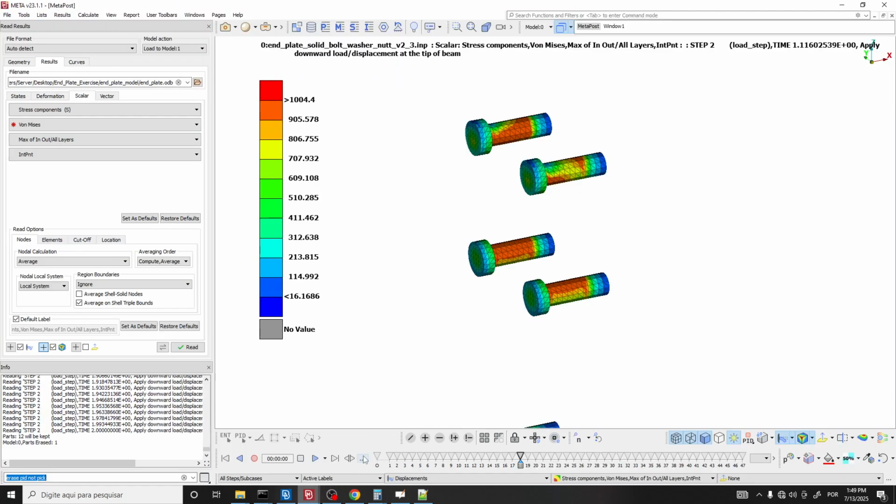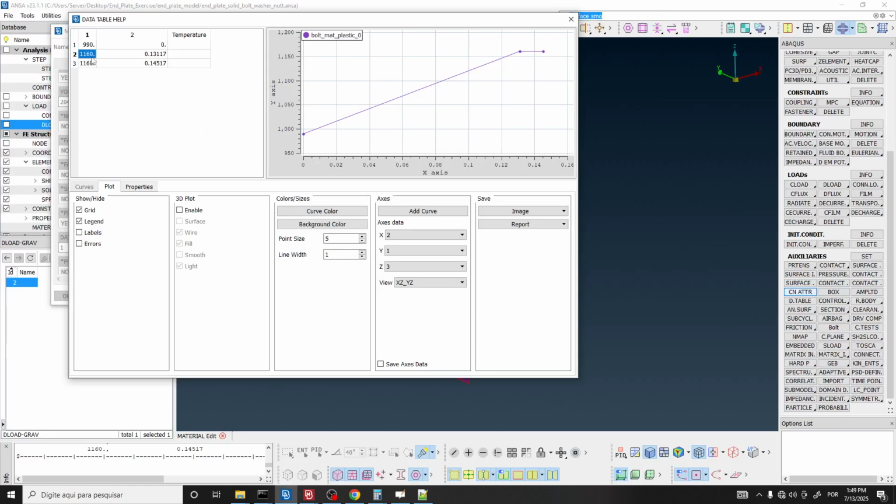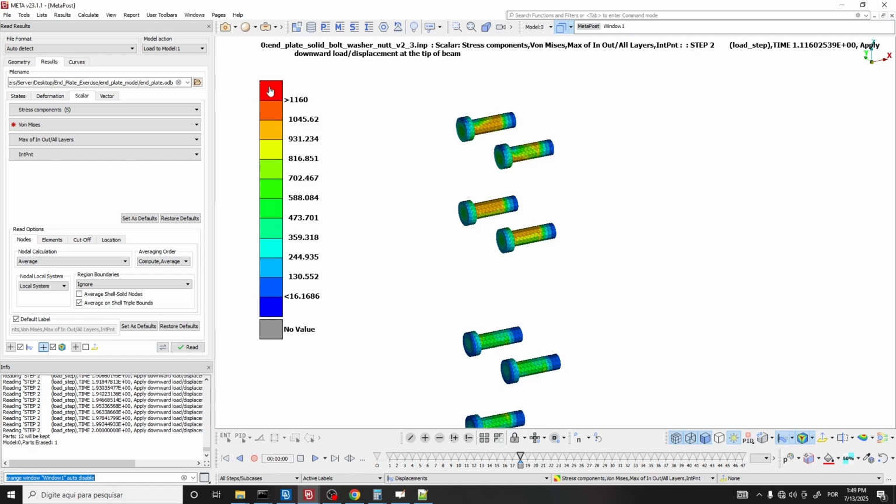So if we go back to META, we can set here the limit to be equal to that value, 1160. Press enter, right? When we do this, everything that is red in here has passed this region.